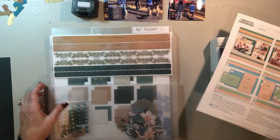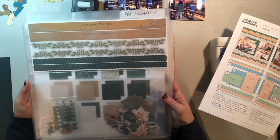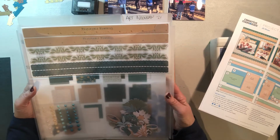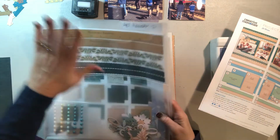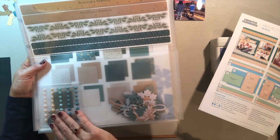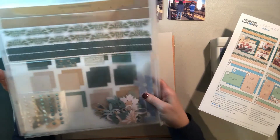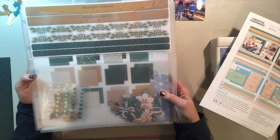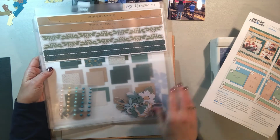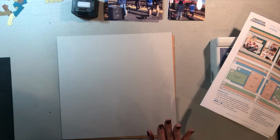So let's get started. Usually, when I get a brand new collection, I have these power folders that help me organize it so I can see everything. So when I got the Art Nouveau collection, I put my designer papers in the nice big pocket. I put my stickers in the sticker flap there. There's also 2 more in the back. And then embellishments or variety mat cards, whatever, can go in the 2 front pockets. I'm finding these to be really, really helpful because you just pull the whole thing out, everything's organized, everything goes together. And so I have chosen to pretty much organize all of my papers using the power folders, and those are available on the website.